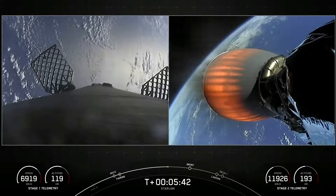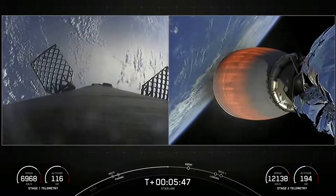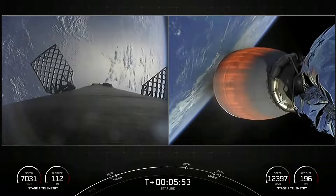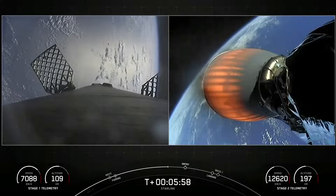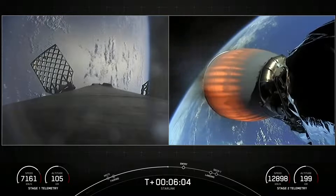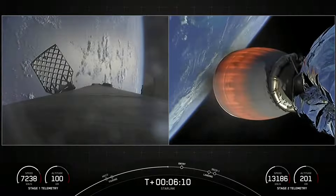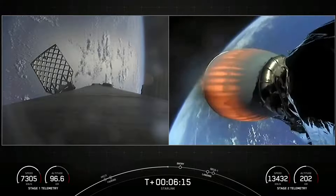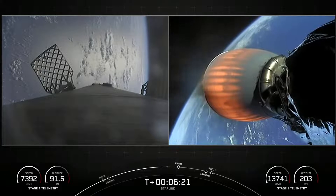There's also a cool glamour shot of the Falcon 9 grid fins on the live views from the first stage. These are four hypersonic grid fins positioned near the top of the first stage, helping to guide and steer it as it re-enters the Earth's atmosphere. The Falcon 9 first stage is also equipped with four landing legs made out of carbon fiber and aluminum honeycomb, placed symmetrically around the base of the rocket — watch for their deployment just prior to landing.